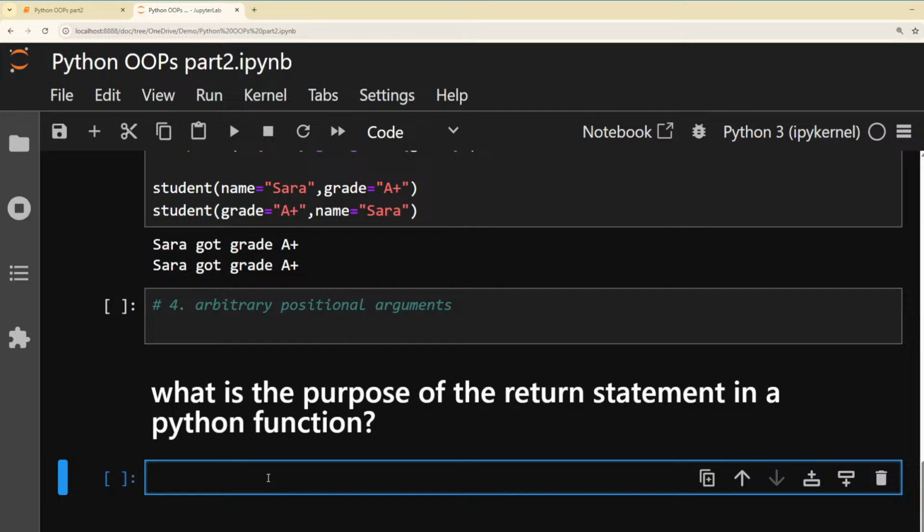Okay, now it will be more clear. Just reply in one or two words, and keep it simple because it will be simple for you guys also to reply. So I'll just again repeat the question. What is the purpose of the return statement in a Python function?